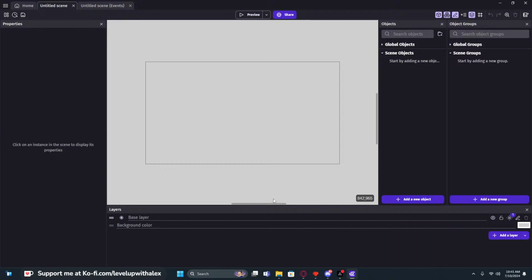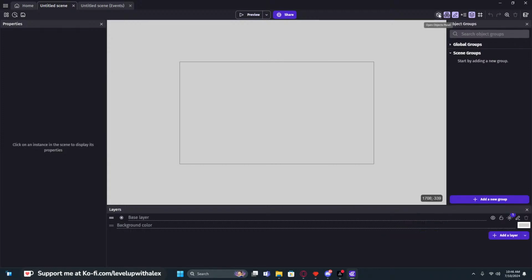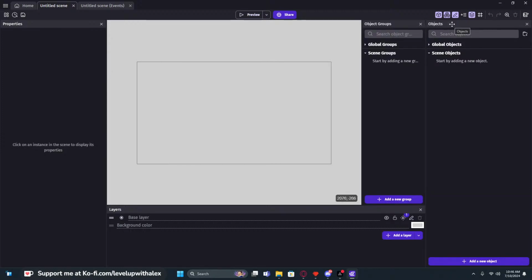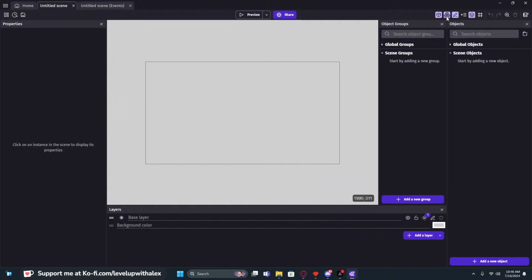Looking at it from the very beginning, we have objects. Objects are represented by the single cube. We can close the objects panel or open it. This is everything that exists in your game, on your game scene. Then we have object groups, a parental group that assigns them all together.